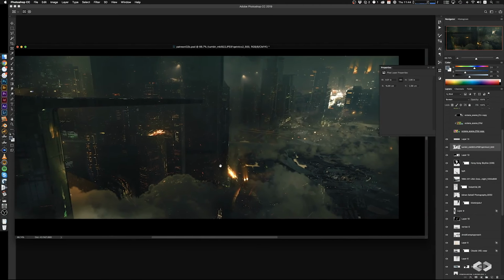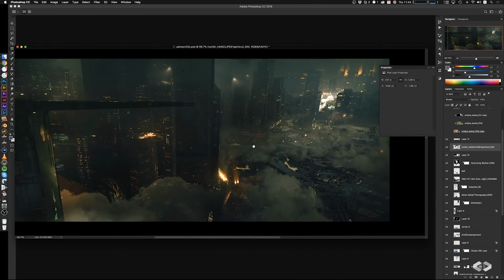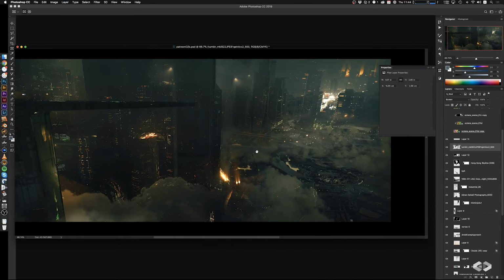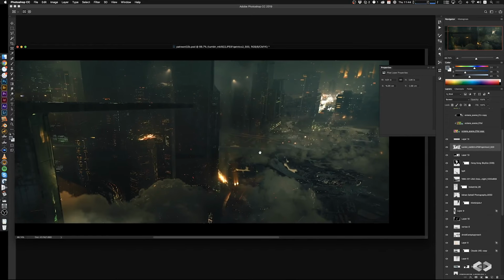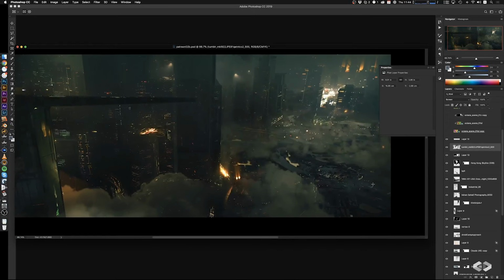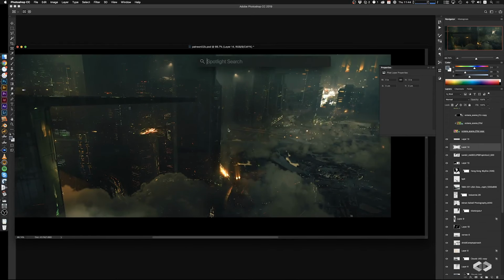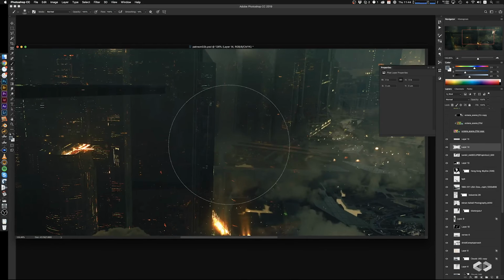Again, the further you get in the progress of your piece, I think the more often you need to step back, take a look and think about what you need to add.